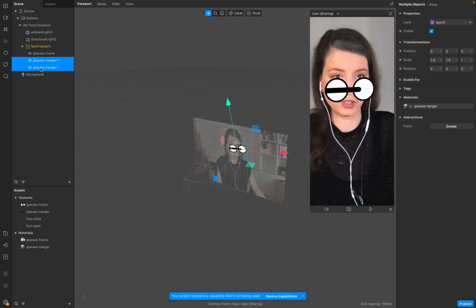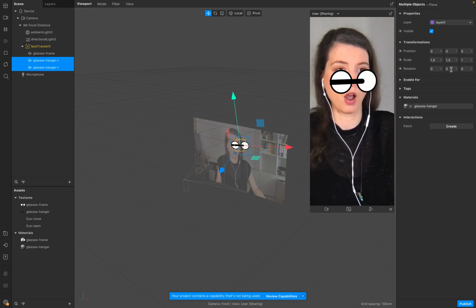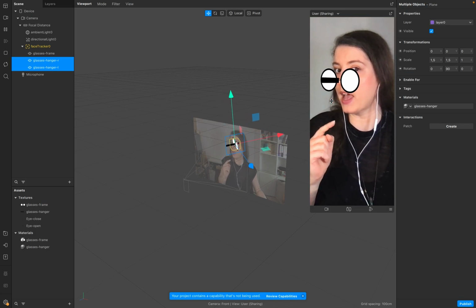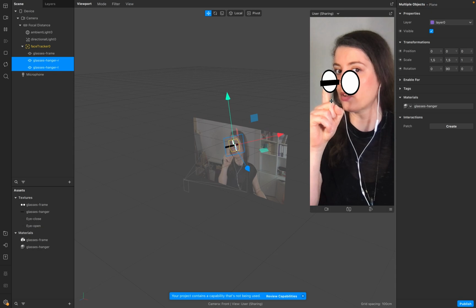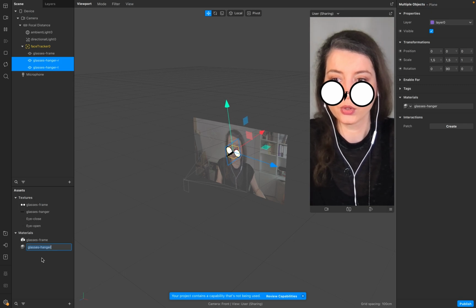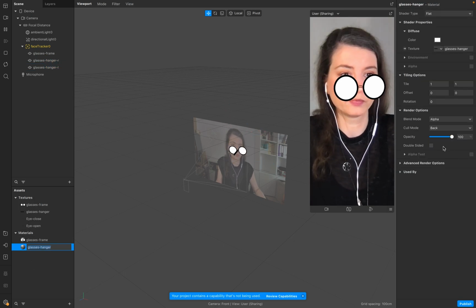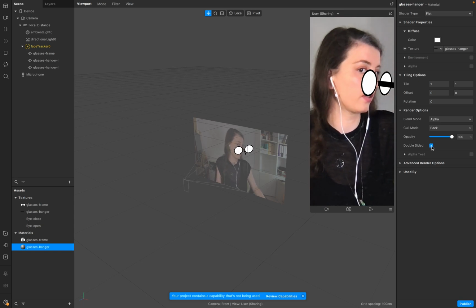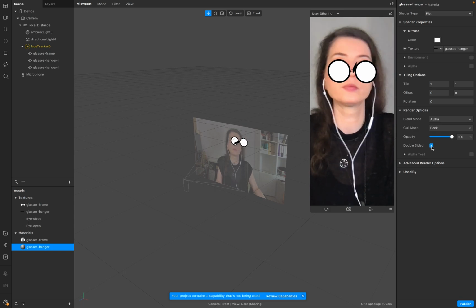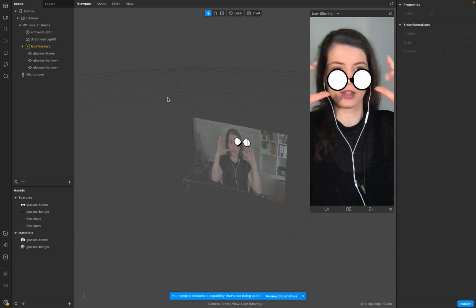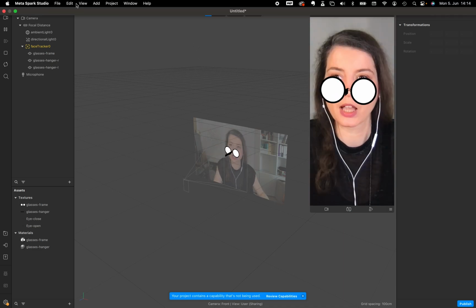And make sure that these two are 90 degrees to our glasses frame, 90 degrees. You see, when I turn my head, you see the texture or the material, but not on the other side of the hanger. So go to your material hanger and go to double-sided. Now you see the texture of both sides. The same you can do, of course, with your glasses as well. Perfect.